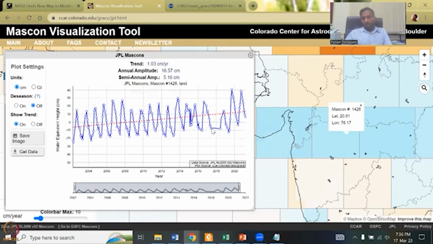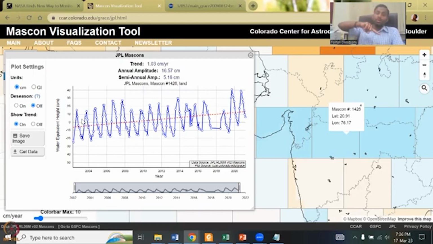So there is some gap here, but on the whole, for the past 20 years, no other mission has such good data for groundwater and terrestrial water. You can see that the net water resources are increasing over the past 20 years. Initially it was almost stable and then it goes down. So you can see a sinusoidal curve. It goes up, down, up, down.